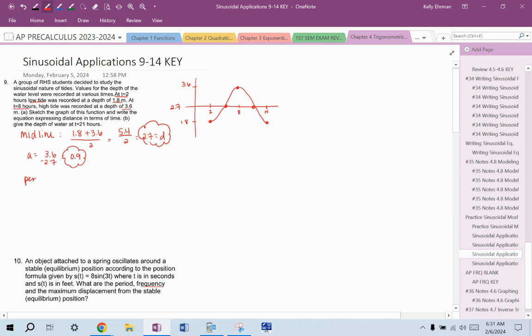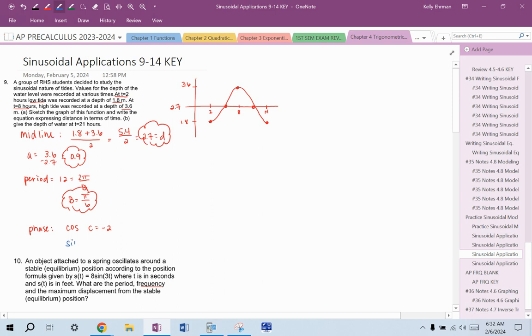So that means that the period is 12, and we set that equal to 2 pi over b. B is going to be 2 pi divided by 12, so pi over 6. All right, and if we're talking about building both a cosine and a sine function just to practice for our AP exam, the phase shift, if we're looking at a cosine graph, which is what this looks like to me, one period of cosine, that would be shifted to the right 2 units. So C is going to be minus 2.